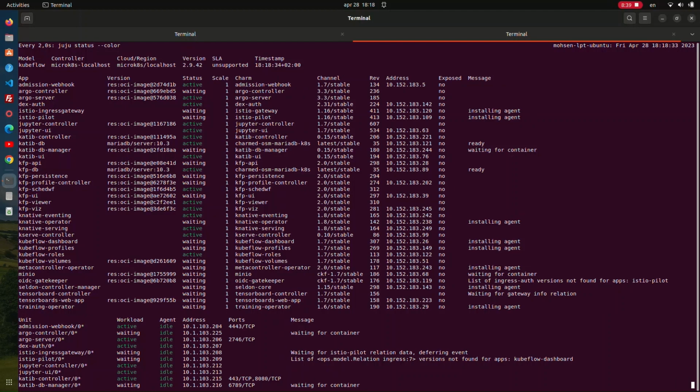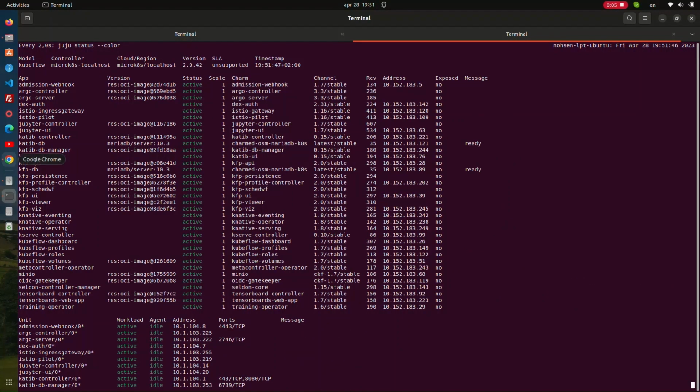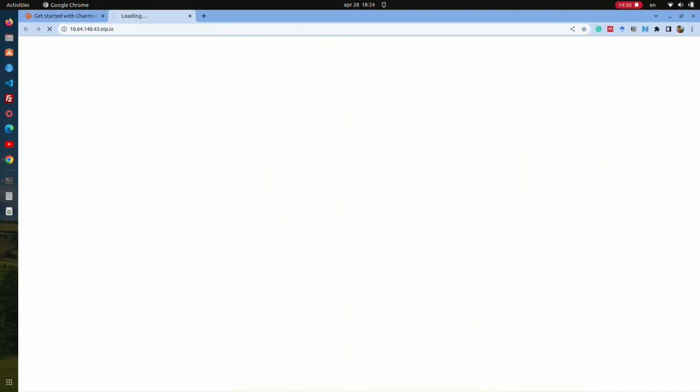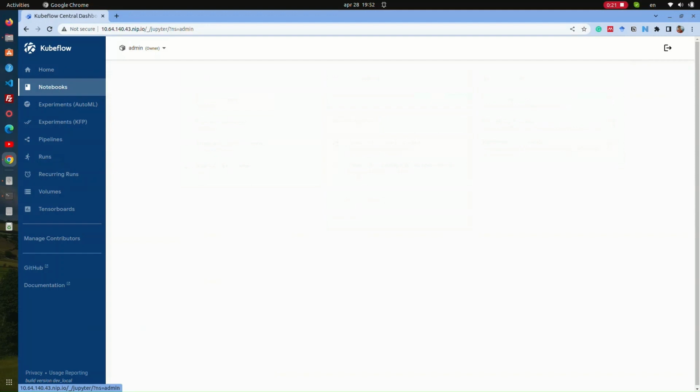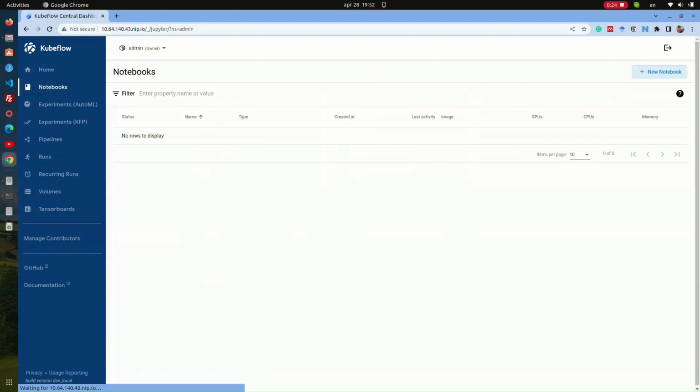If you configure the URL with the same address that we had in the configuration commands, you can find the Kubeflow dashboard at the same address. So you can just copy paste or click on that address. If all things work well, you should now be able to see the Kubeflow welcome page at this address, and you can use the username and password to connect to the dashboard.